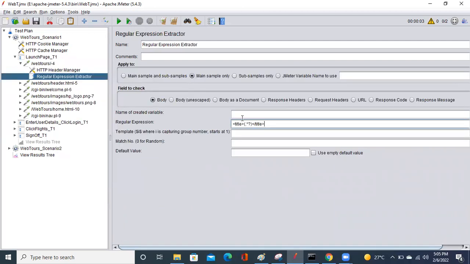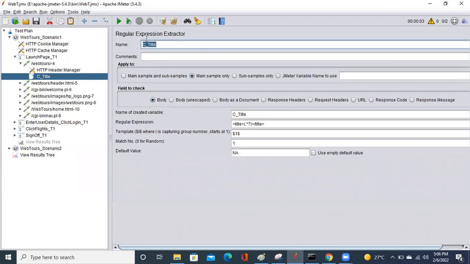Here you can add the regular expression and give a variable name, for example c underscore title. This is $1$ and this is first occurrence. This is the pattern which I follow basically, everybody follows their own patterns. Fine. For example, just treat this as your order ID.